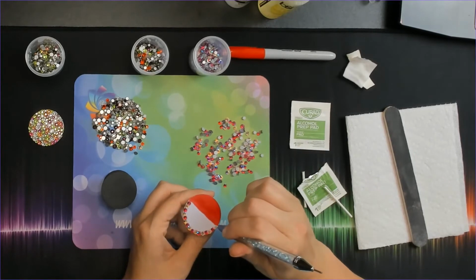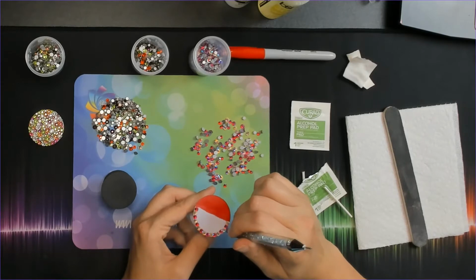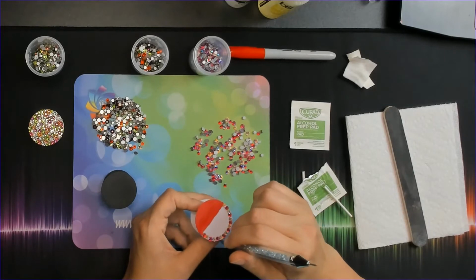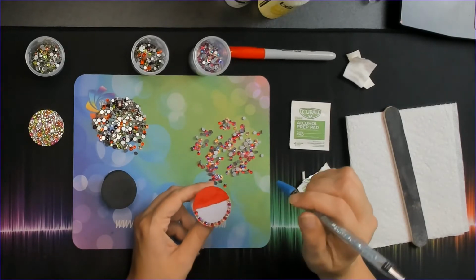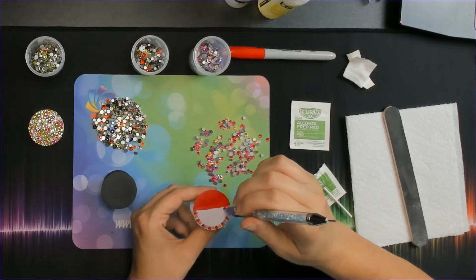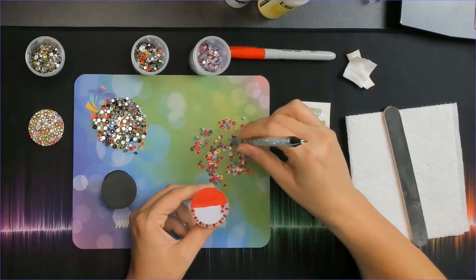After I get my first little sections of stone placed here, I go back to make sure that I don't have any hanging over the edge. I'm just using the end of my pickup tool to push them and use it as a level surface so that they're all the same spacing. Then I'm just going to place the rest of the stones in a scatter pattern throughout the rest of the phone grip.